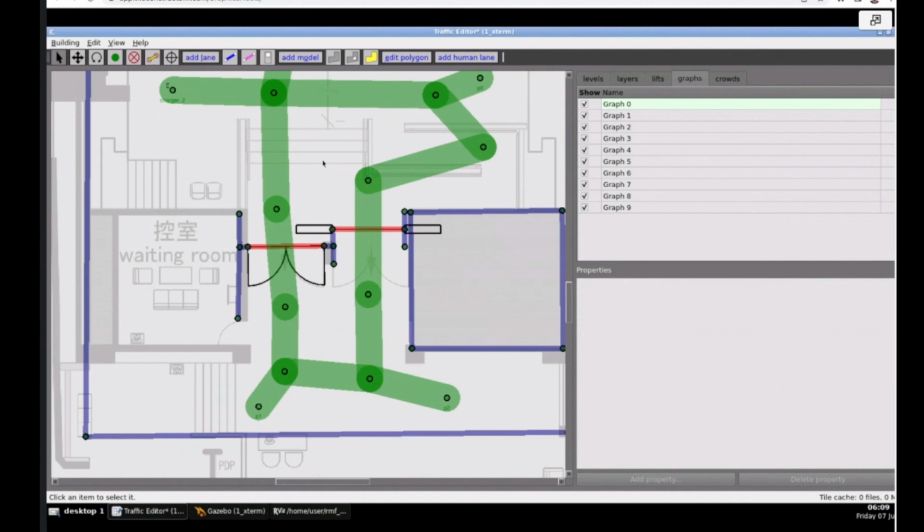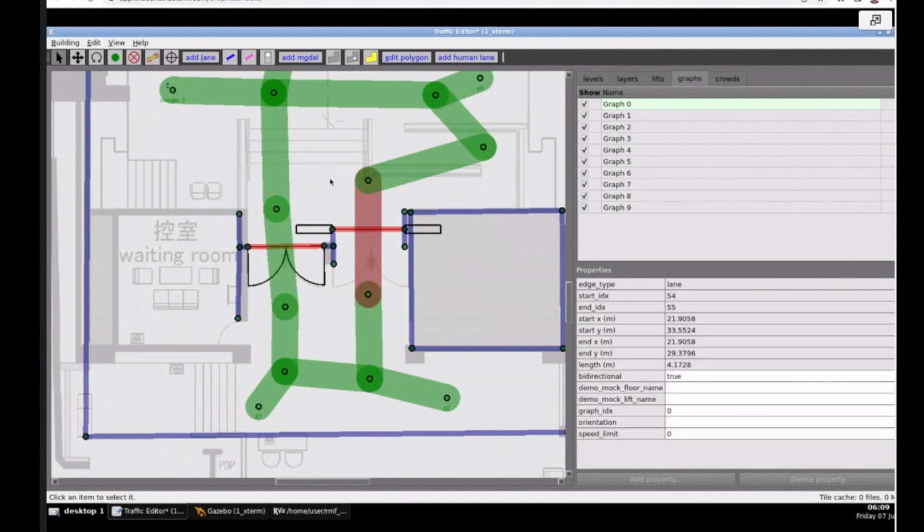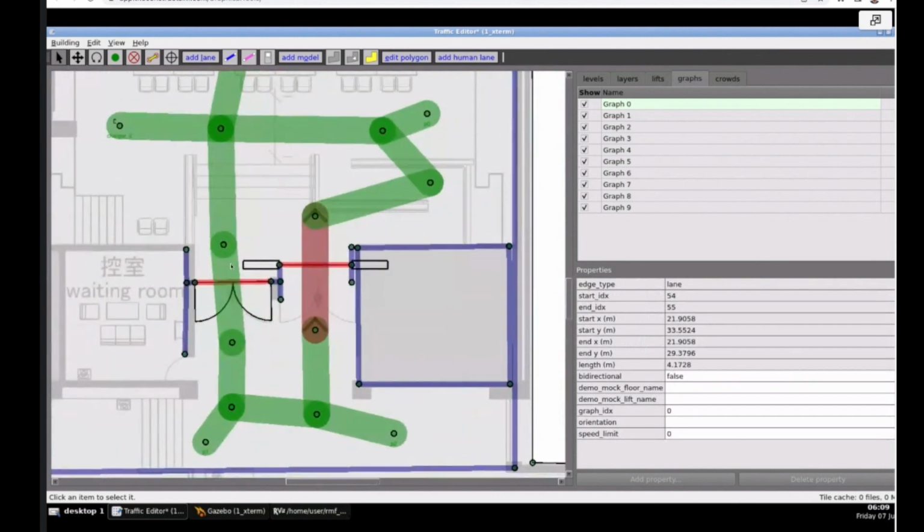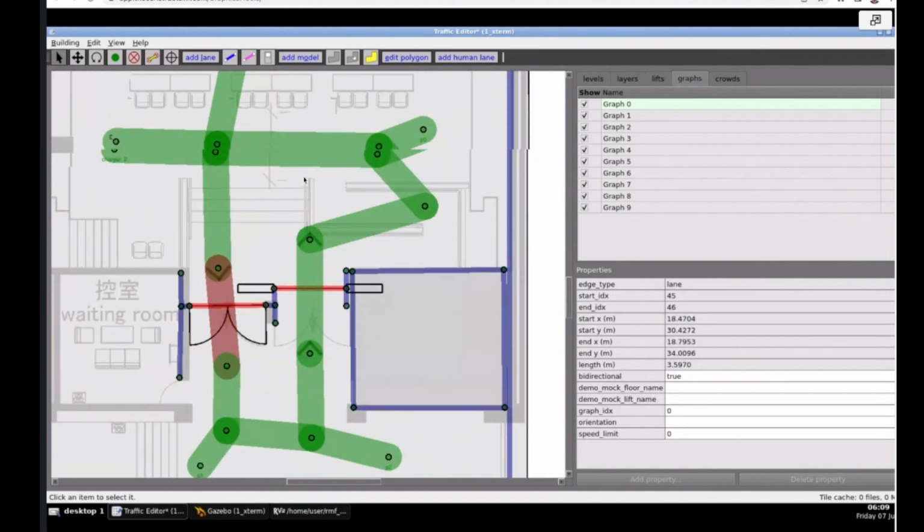One thing I forgot to mention is right now these lanes are given a bidirectional property, which means the robot can move both upwards and downwards through the lane. If you'd like to constrain that, you can change the bidirectionality from true to false. The shortcut is also just pressing the B button. Now you'll see the arrow that depicts that the robot can only move in this direction along this lane. So let's say that all the robots should only move down through here. And then if they want to move up, they should move through this door.